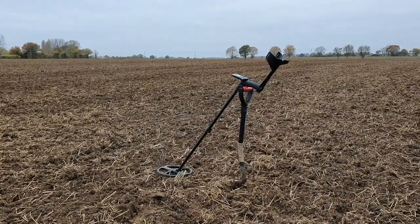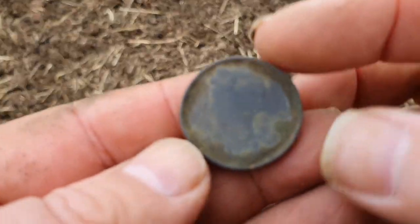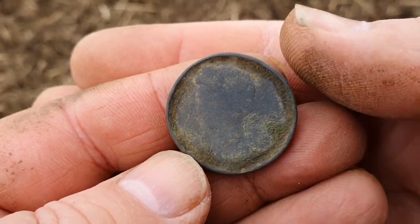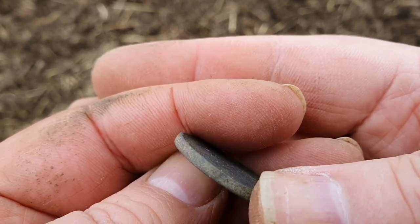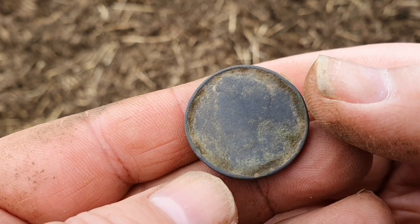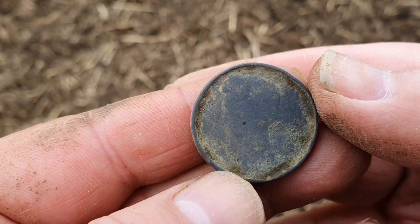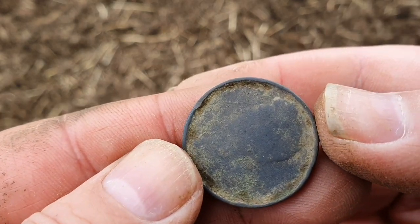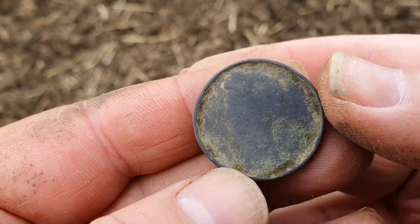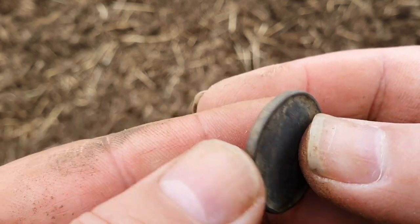Here we go, folks, we've got another find here, and it is another coin, and this one has been played around with a bit again. It's had the edge slightly rolled. If you remember, I found one of these a little while ago, not far from this spot actually. There is a bust on there. Can't quite make out who it is though at the moment. Don't know if that's a George the first.